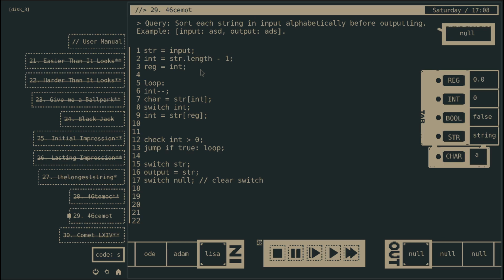Because that's the last index. This also starts as the last index. Int. No. What? Yeah. Reg minus minus? Maybe? Oh, I'm so lost.